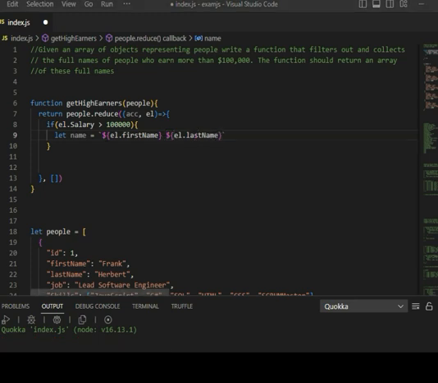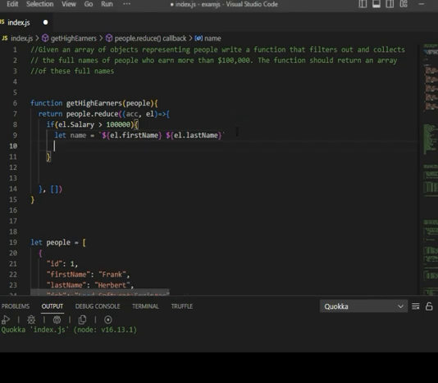So if the salary is greater than 100,000, it constructs the person's full name by concatenating their first and last name. This full name is stored in a variable, and this variable will be added to the accumulator.